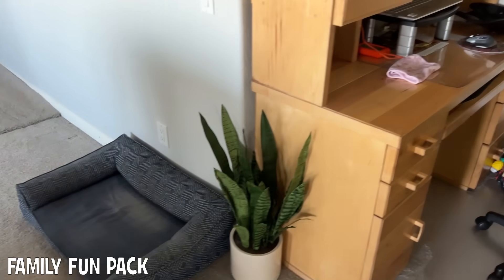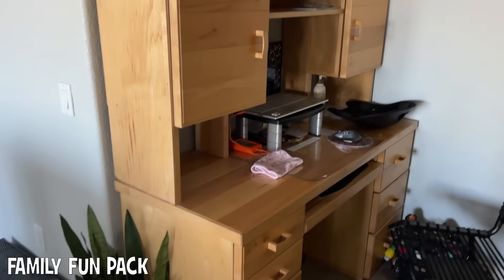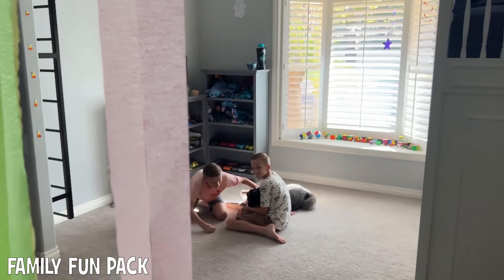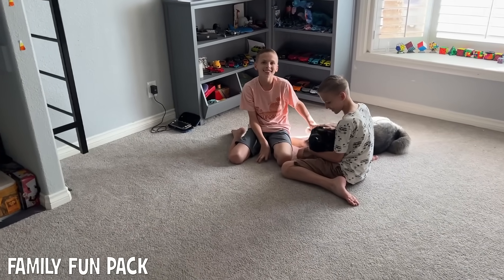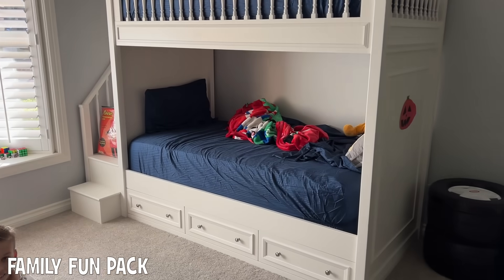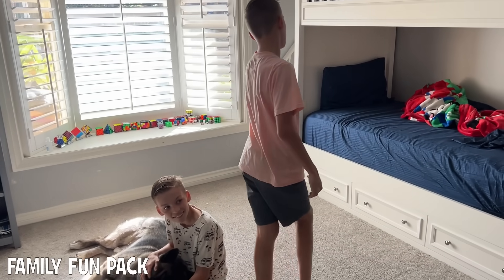Here's one of the dog beds, and this is the desk that my dad made me — we used to keep it right here but I moved it to here. Next, we have the twins' bedroom. We just recently redid their bedroom. So they have their bookshelves over here, and they have their brand new bed right there that they're very excited about. Chris sleeps on the bottom bunk and I sleep on the top bunk.